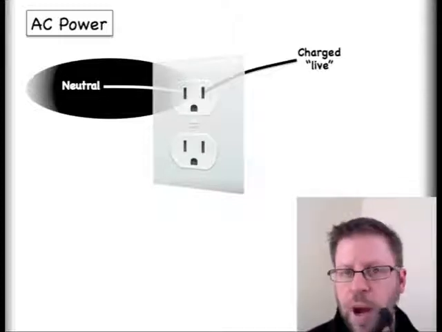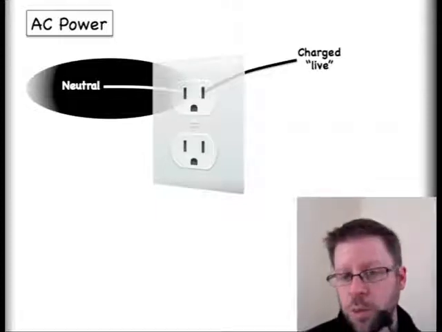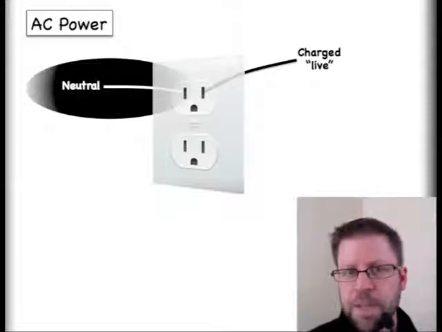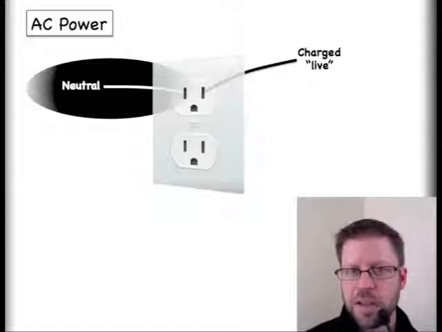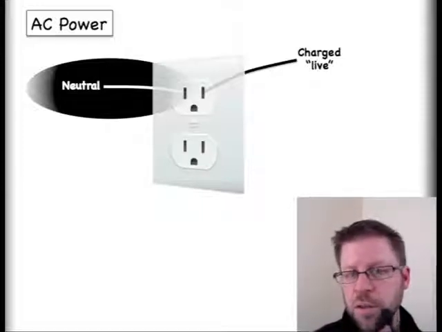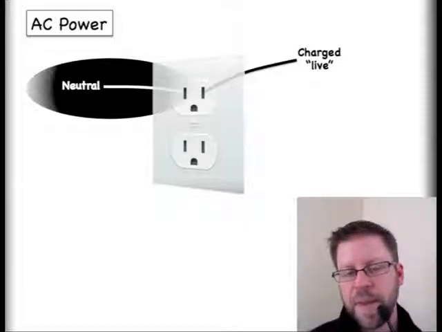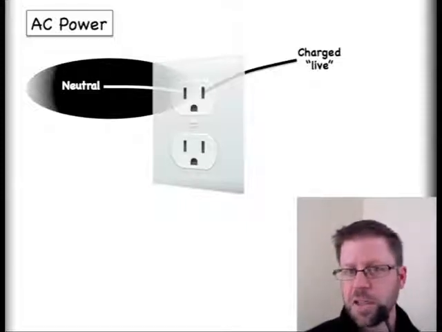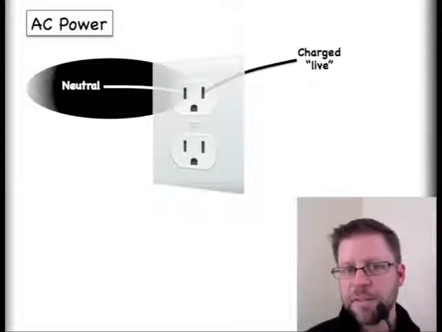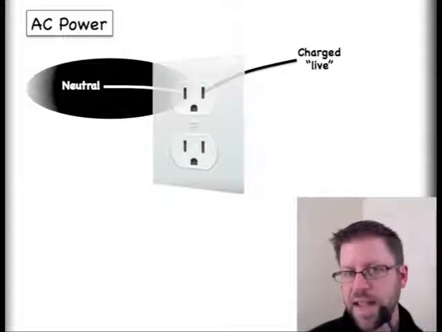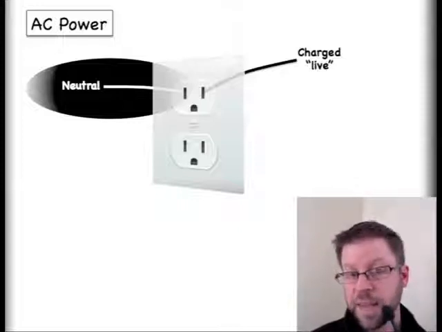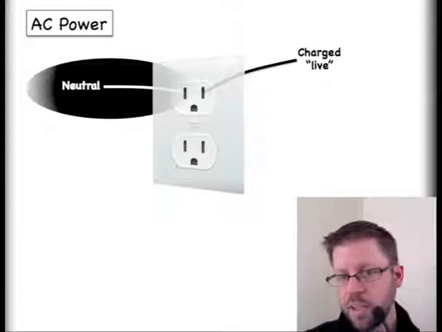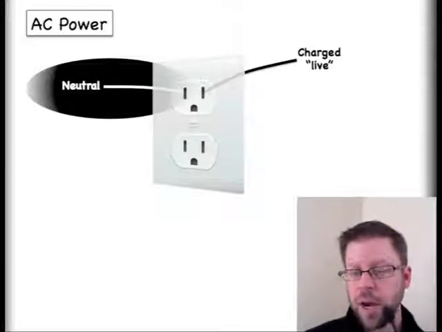The next wire is the neutral wire, and by the way, I'm putting the typical colors here in the United States, where the live wire is black, the neutral wire is white, and we'll get to the next one in just a moment. But the neutral wire is just a piece of metal, and it's not particularly charged in one way or the other. And in fact, the job of the electric company in this case is to try to keep that neutral so that I can maintain a nice voltage between the charged wire and the neutral wire.